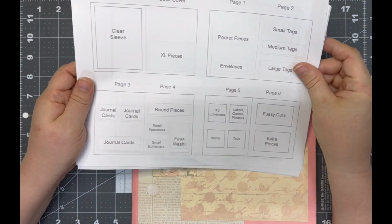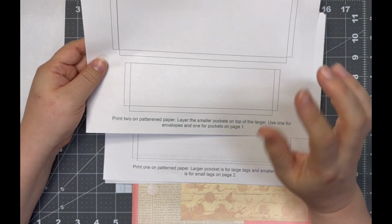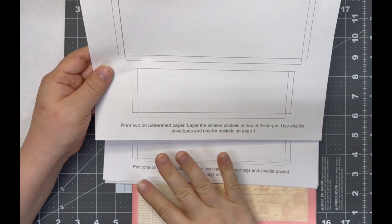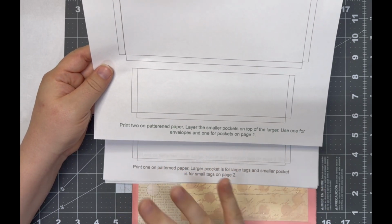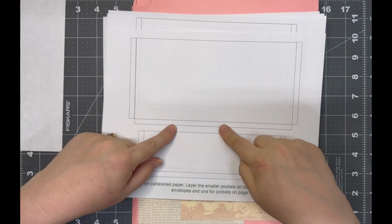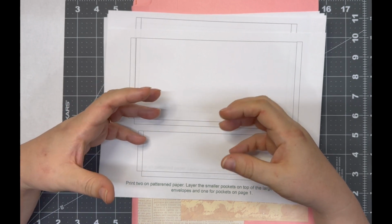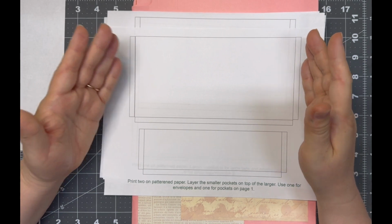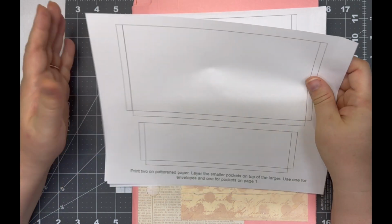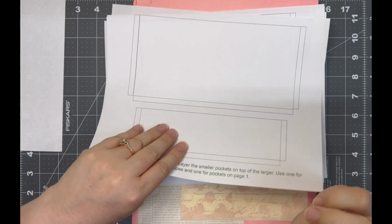So this is the diagram that you'll get, and then these are the different pockets. It has instructions on what page they go on, how to print them, and how many to print on the back of pattern paper so that you can cut them out easily. I put little tabs on them because I like to have more room for the pocket to open. If you want to just cut the tabs off and use the rectangle, that's fine. I just like to have that little bit of extra wiggle room in my pocket, so I made them with the tabs.